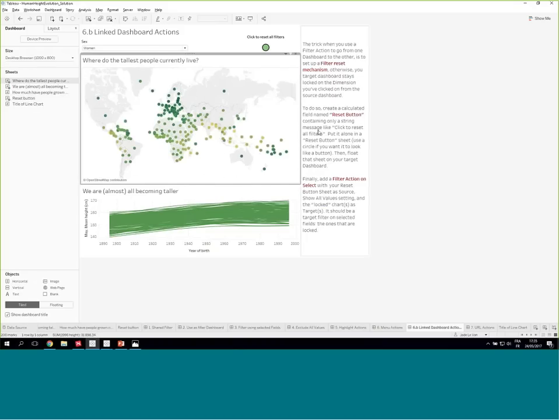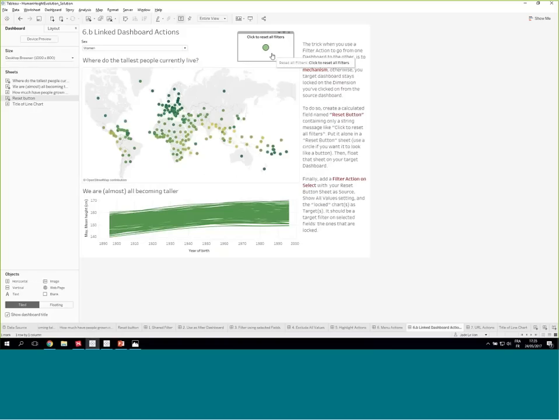I know it's kind of difficult when you see it for the first time, but I'm sure that if you remember this trick and if you download the workbook that you will receive and you try it again and again, you will soon be able to master it and to implement it on other dashboards.